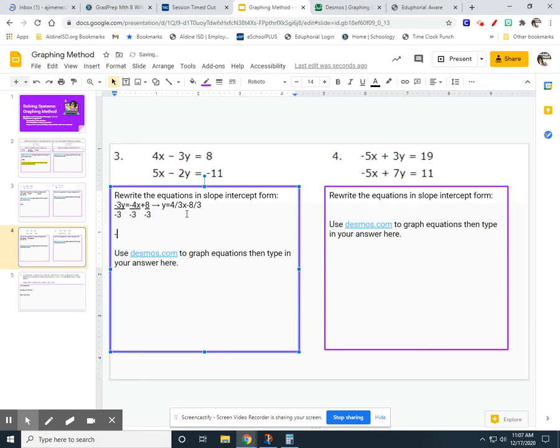Alright, we're going to do this one. Negative 2y equals negative 5x minus 11. Underline everybody because we're going to divide it by the coefficient of the y, which is negative 2. Alright, let's do that. Here, negative 2, negative 2, negative 2. We underline this. Okay, so y equals, double negative makes a positive, so 5 divided by 2x. And then double negative again is going to be a positive, so plus 11 over 2.